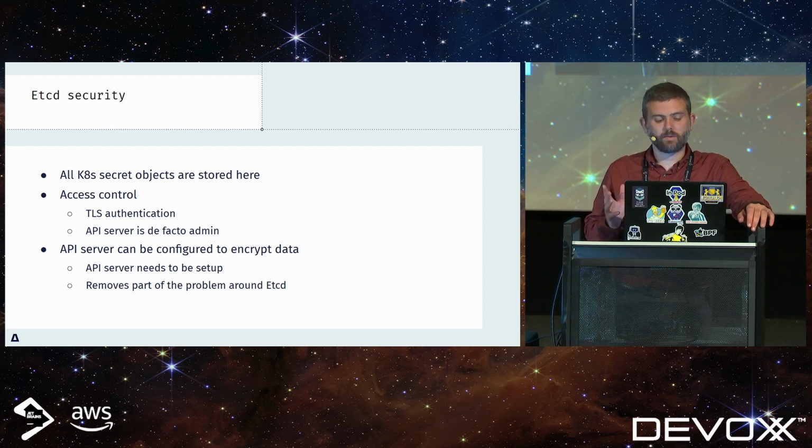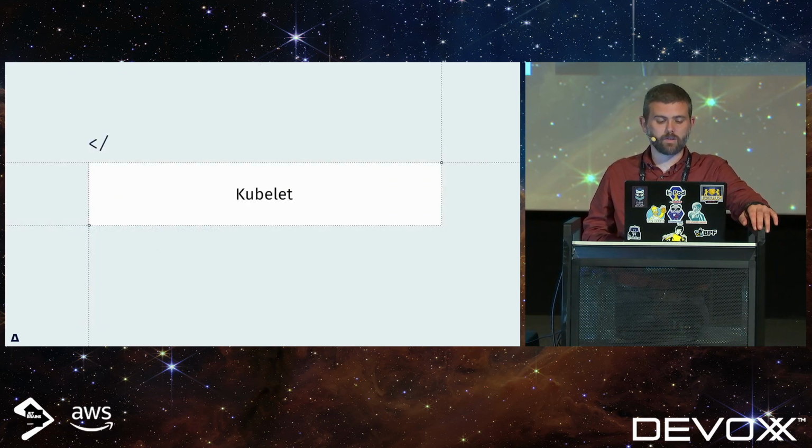But you can configure the API server to encrypt all the secret data it sends to etcd. So etcd will only see encrypted secrets, which is a neat configuration. And I really say to you that if you're configuring your own API server in your own cluster, use the etcd encryption feature. This means that etcd is more or less useless if an attacker tries to take over it, because only the API server understands all the data that is stored there.